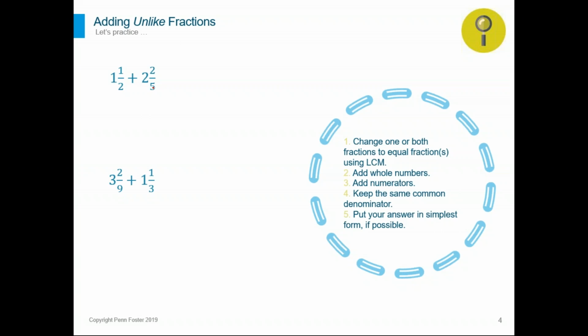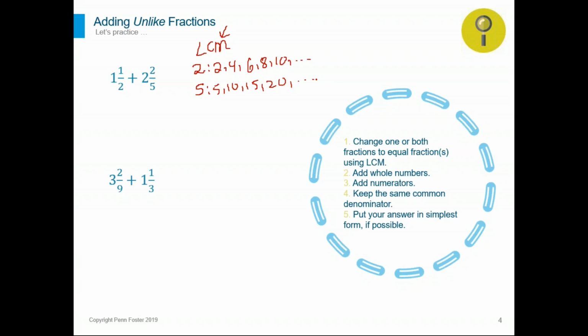Here, in that process, we need to use the least common multiple. The least common multiple is mentioned in your lesson as LCM. What that basically means is that you take each of the denominators, 2 and 5, and list all the multiples, and that's why we call it the least common multiple. List all the multiples of 2. And we know how to do that from elementary school. What are the multiples of 2? 2, 4, 6, 8, 10, and so on. For 5, that would be 5, 10, 15, 20, and so on.